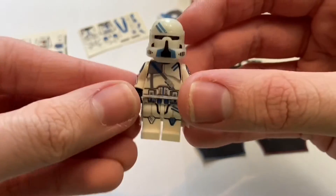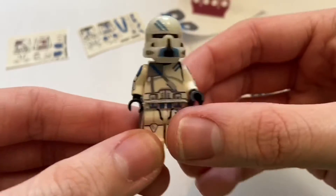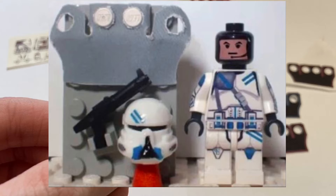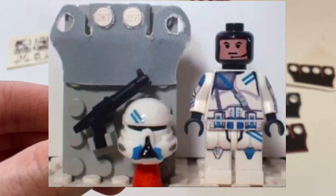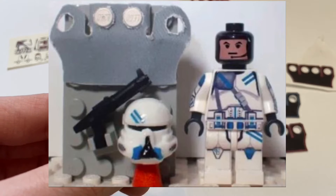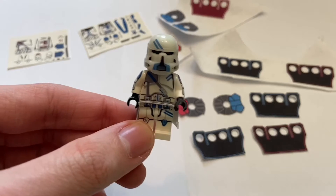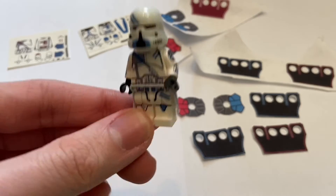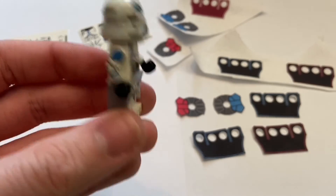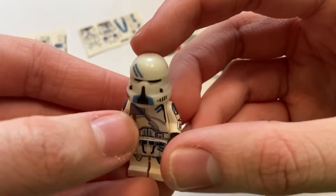So firstly, the main part of the order — the 501st Airborne. This is really nostalgic to me, because as a kid there was this certain image I saw, with this guy with all his weapons and his helmet and his cloth cape kind of removed and mounted on some studs next to him. I remember seeing that photo as a child, and I saw it again when I first learned about Clone Army Customs in like 2016. He has this service available where he recreates old figures, and this looks absolutely incredible.